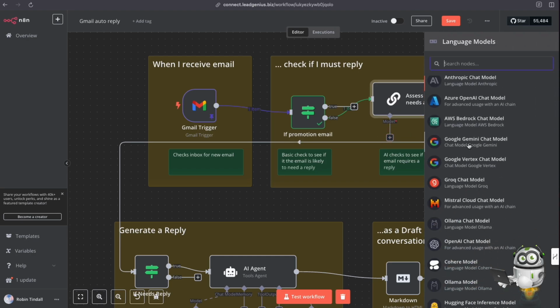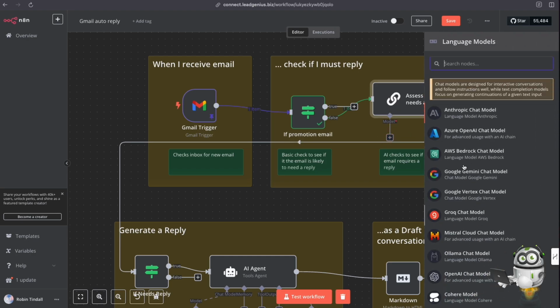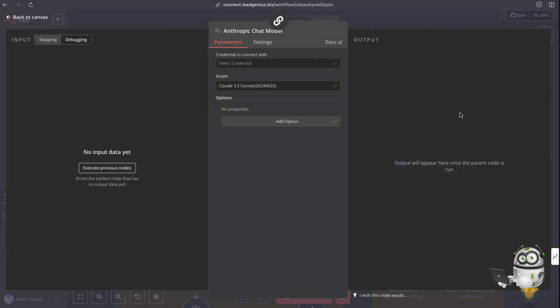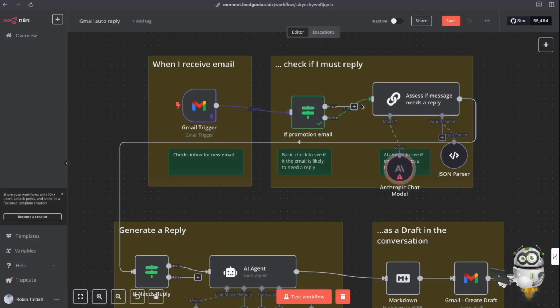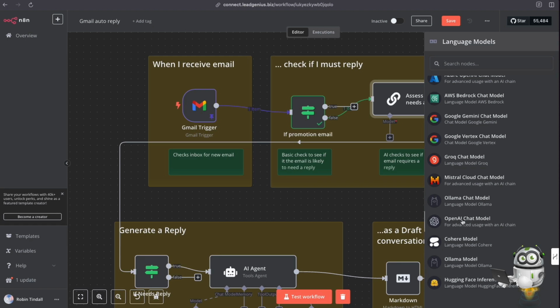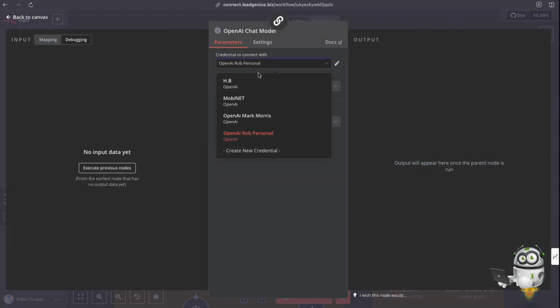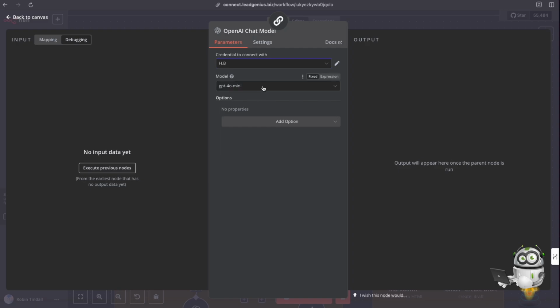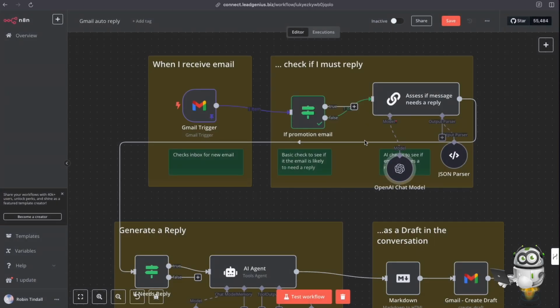And now I can bring in any other model that I have credentials for. For example, I have credentials for Anthropic, and we could use that tool here, and you'd have the Anthropic LLM using here. But I'm gonna stick with the one that I had before, which is OpenAI. It's up to you what you think is the one that you like using.